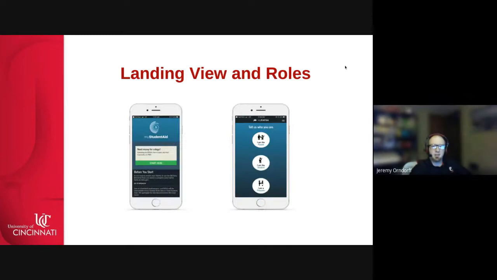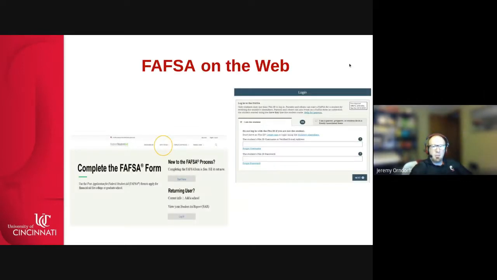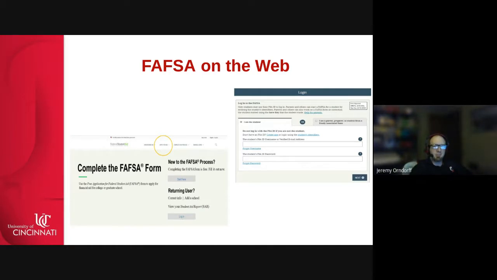We can hit a next slide there. This is what it's going to look like on the landing page on a mobile device, just kind of so you can see what that looks like and make sure you're at the right spot. We can kind of hit on from this. FAFSA on the web, again, it's going to look like this. It's going to prompt you to log in. If you're a first-time user, it's going to prompt you to create your FSA ID, and have a parent create the FSA ID. If you've already created those earlier, then you would be a returning user, and you can complete your information and move on. There, you can go to the next slide.